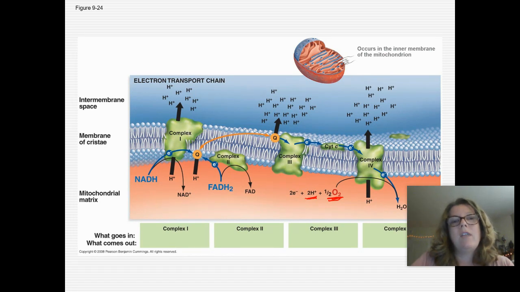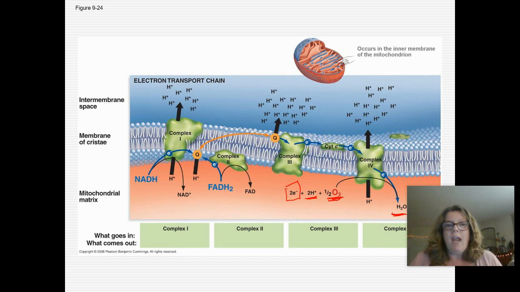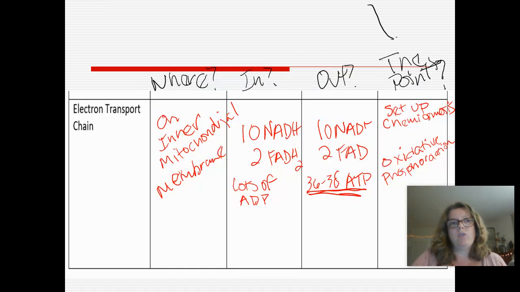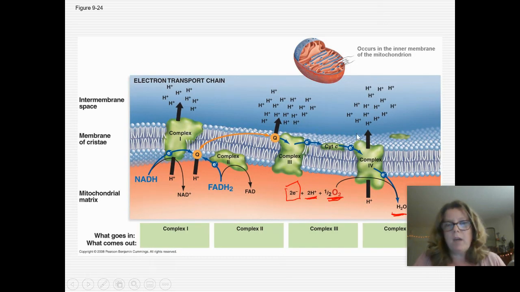And then at the end of the electron transport chain, the electrons that have been bouncing around will also be accepted by that oxygen, which is why we say that oxygen is the final electron acceptor, right? And it will be used to generate water. Okay. So again, the sleight of hand here is the buildup of hydrogen, the movement of that hydrogen through the ATP synthase, which is going to generate our ATP. That's the magic trick. Yay, the ATP is there all of a sudden, right?